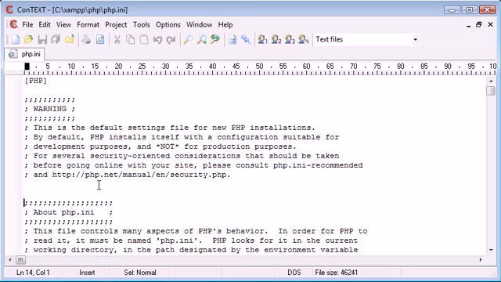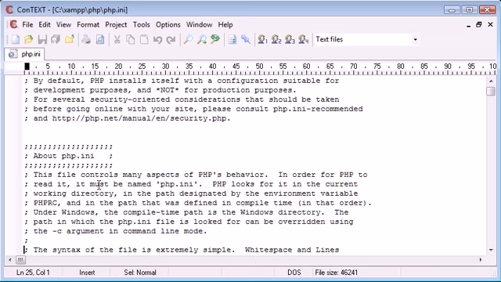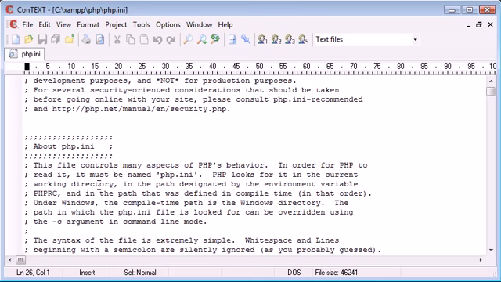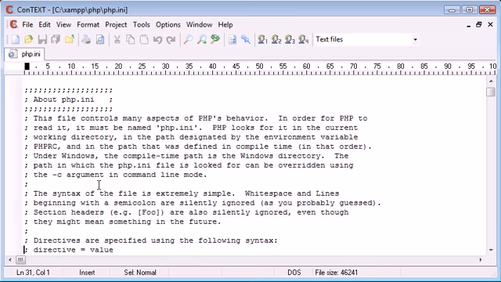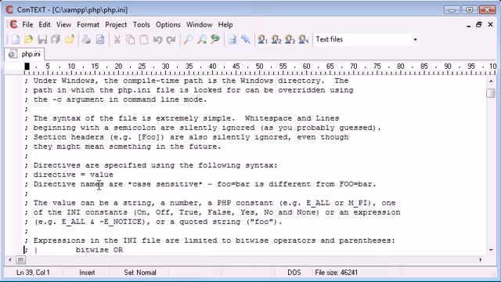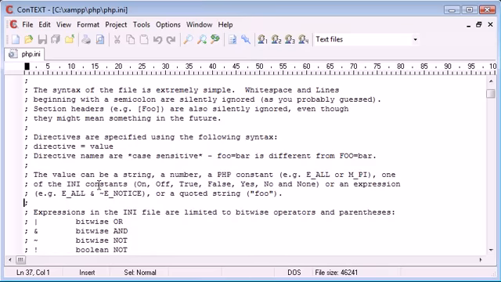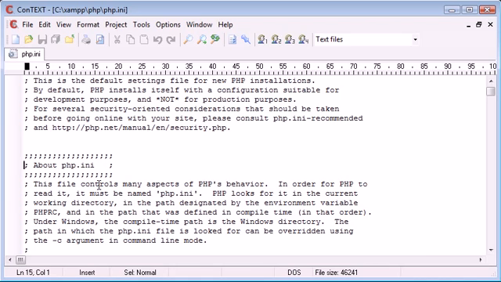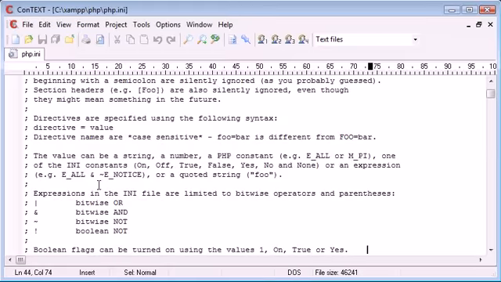So there's lots of security aspects, where when we enable and disable settings in this php.ini file, we tend to find that we're allowing ourselves vulnerability. So we can go down, and you can see the standard syntax in here is that we've got the semicolon at the start of a line as a comment. So you can see that we've got loads of semicolons here that are basically just commenting this out. So this won't be processed by PHP.